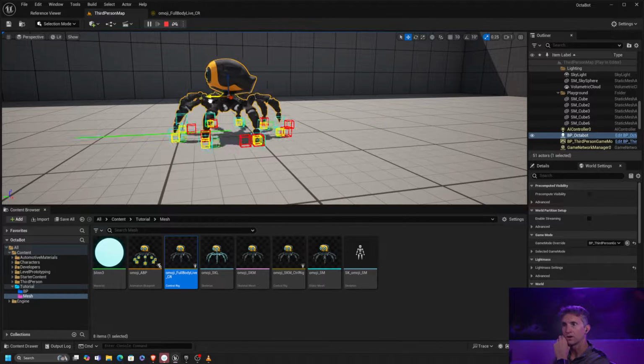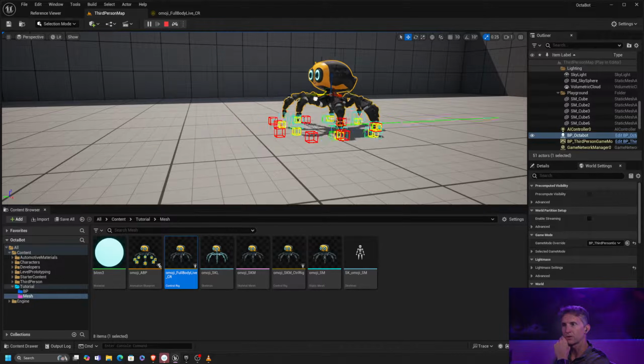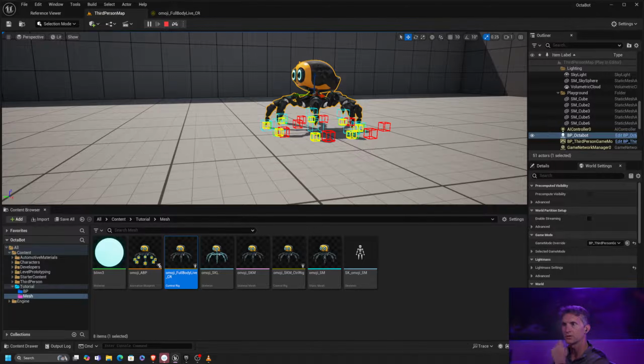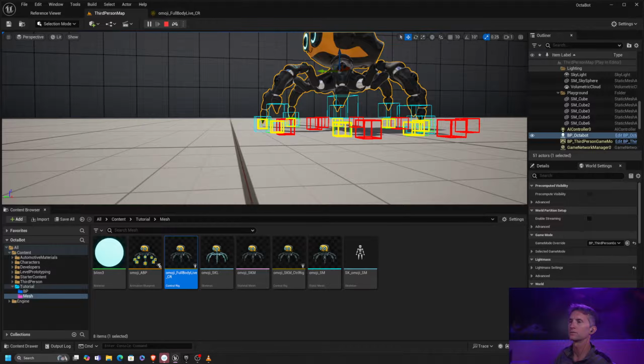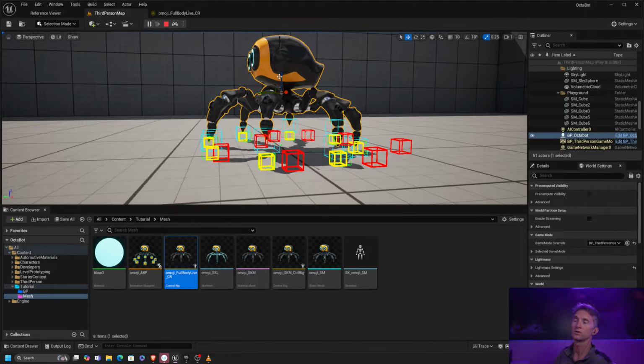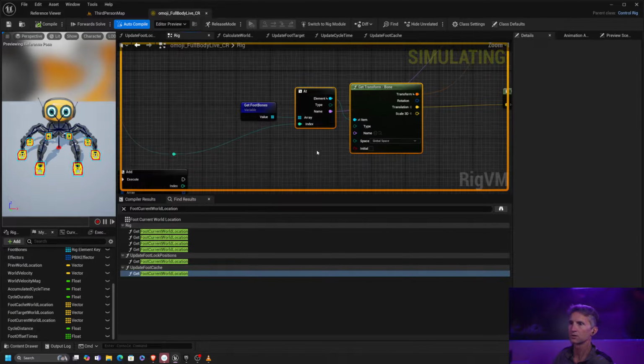So now there's a couple things that we've got going. One thing is if you look at this, when we stop moving, our feet stop moving. So one thing that we want to do is we want the idea of a settle time. We want the idea of when our character is done moving, that because remember, the reason this foot is up here in space is because as long as we were moving forward, we were translating the foot up in code or in blueprint.